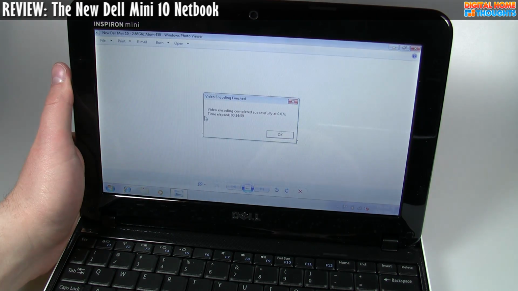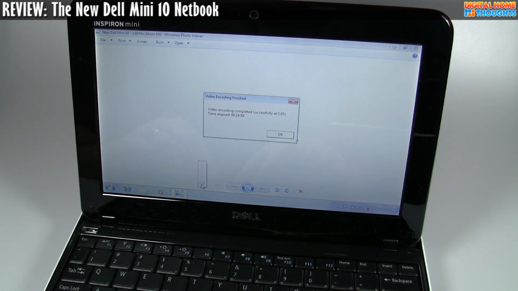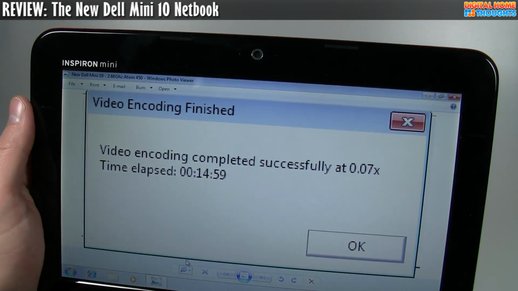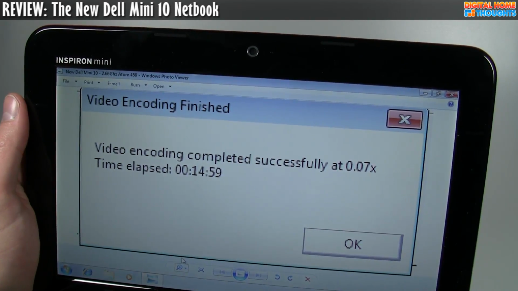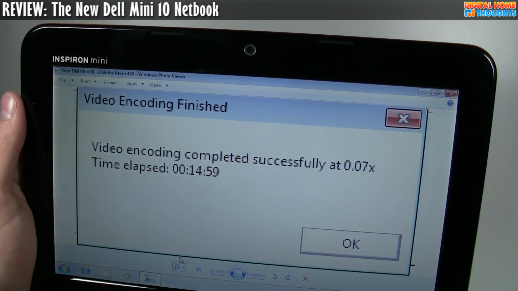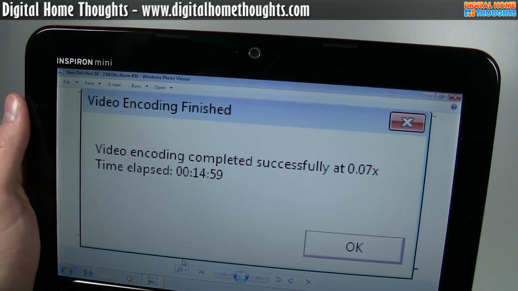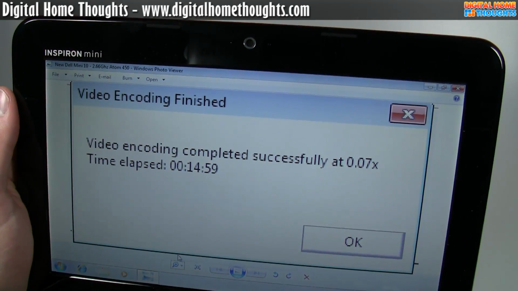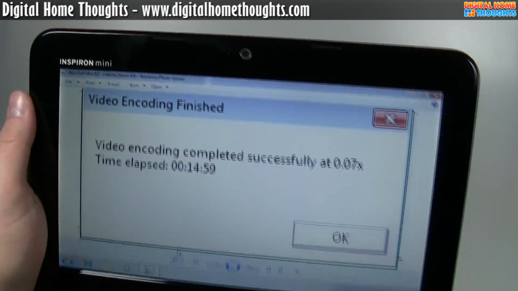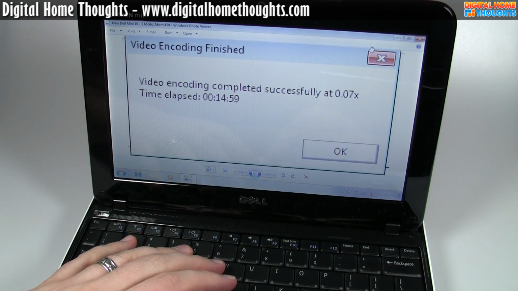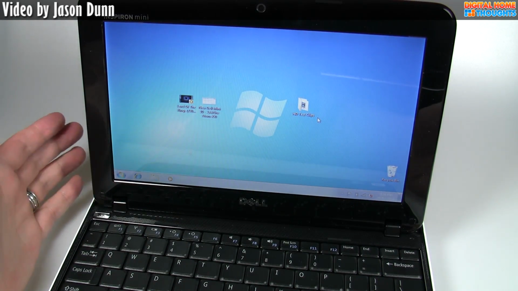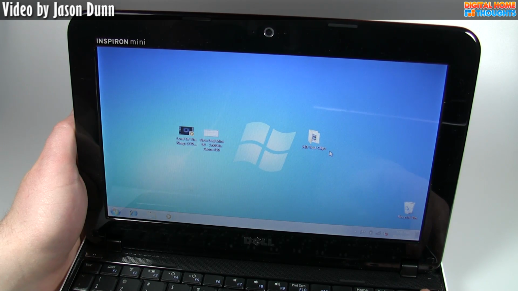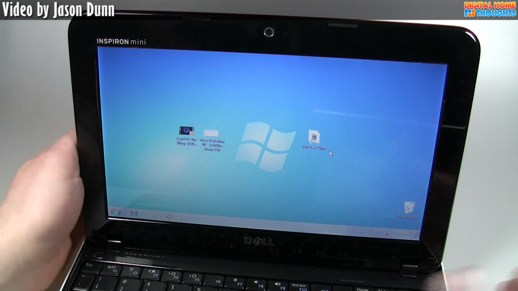Now, in comparison, in terms of performance, I'll just zoom in, make this a little bit bigger here. So, this is a performance test that I do with a program that's called ProShow Gold, and it is a slideshow program. And what I do is I render a 1080p video clip of photos, and I see how fast it can go. And it rendered this video clip at 0.07 speed, and it took 14 minutes and 59 seconds. So, as you can probably guess, that's really slow. So, even though this is a Pinetrail netbook, which has the new chipset from Intel, performance isn't really improved. You're not really going to see any faster performance. The big deal with Pinetrail was increased battery life by having a chipset that was more mobile friendly. So yeah, not really big on performance.